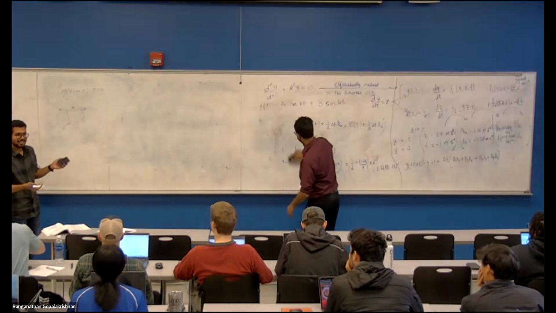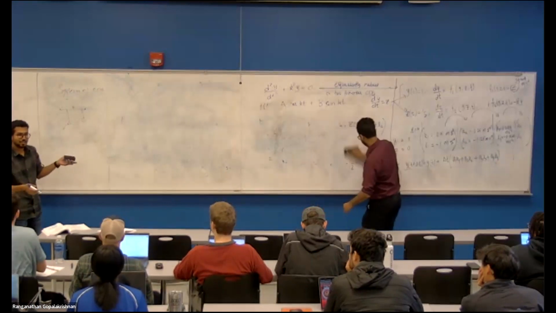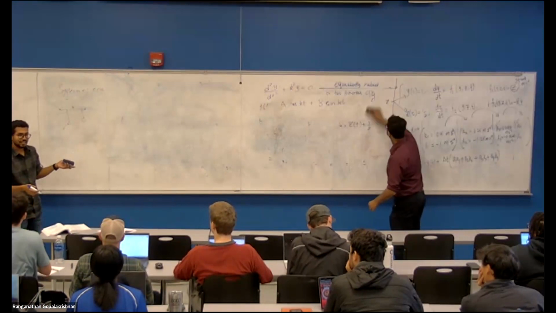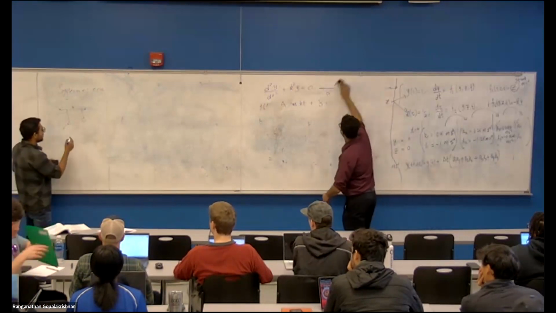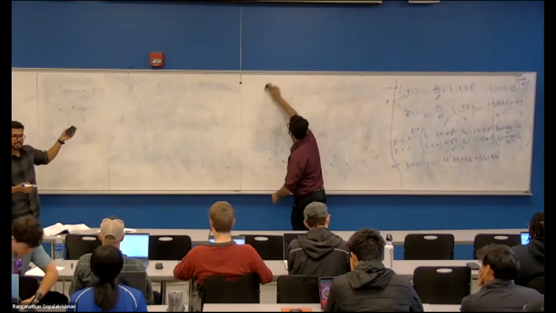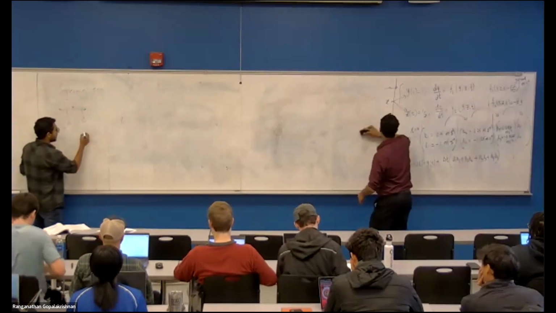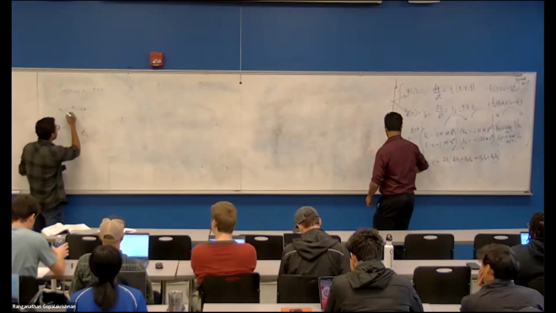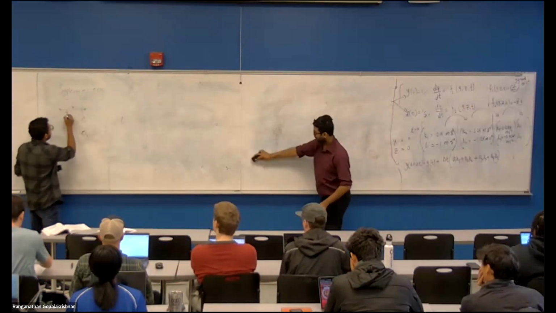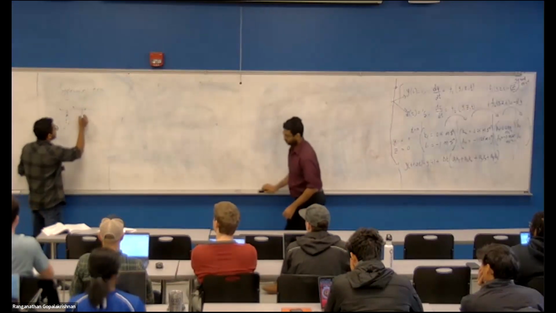Will it stay stationary or will it move? It will move, right? Yeah. So to solve these kinds of problems, we need to solve coupled equations. When you solve the equation of motion, you will get something like this. Here the variable is theta 1 and here the variable is theta 2.